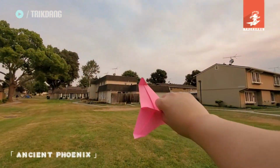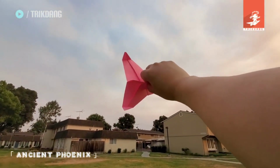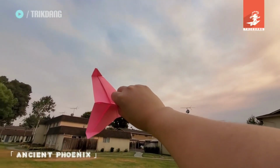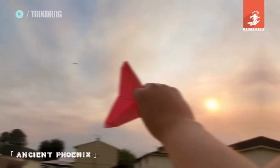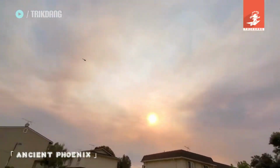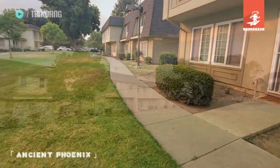Alright guys, so the Phoenix is good to fly up to the sky. So throw it up at 60 degrees or straight up to the sky. It will glide or loop for a long distance. So check it out. Okay, so I shoot this plane up to the sky. Whoa. Wow, cool.